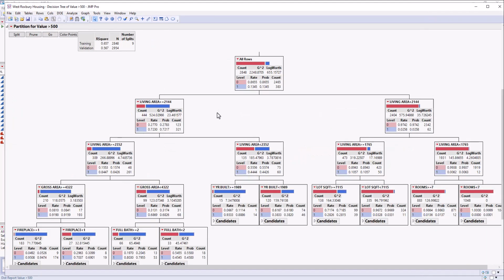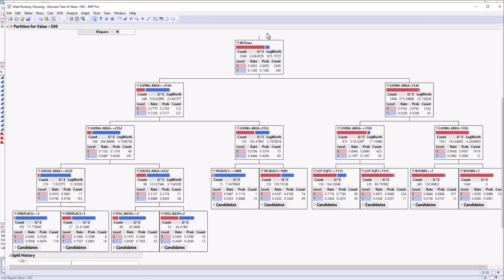Then for each subgroup or block you can see what these colors are. The red color is for 0, that means cheap houses. In the whole data set we have these cheap houses, and then we have ones as the blue, which is 383 of them. 383 houses are expensive houses.